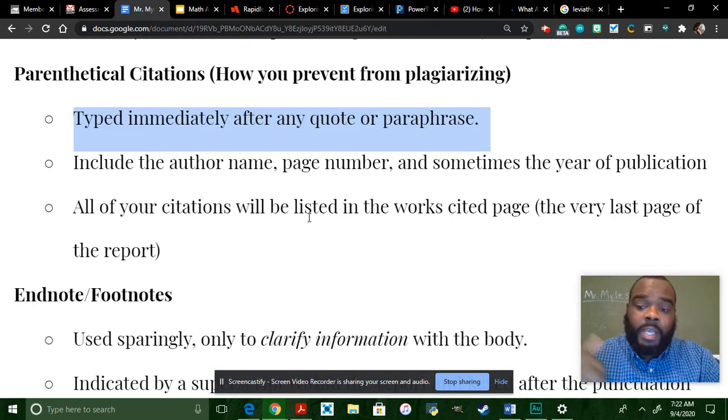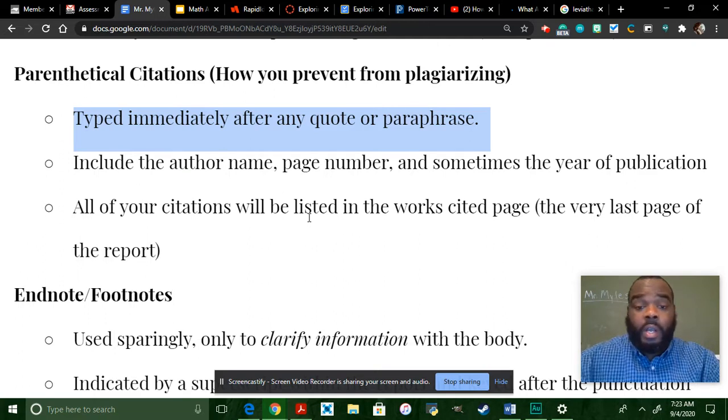So if it was a website, you'll find the date on the website somewhere. If you got your information from a book, there's a year somewhere in the front of the book, magazine, video, it doesn't matter. You can find author information for just about every source. You just have to look a little harder.